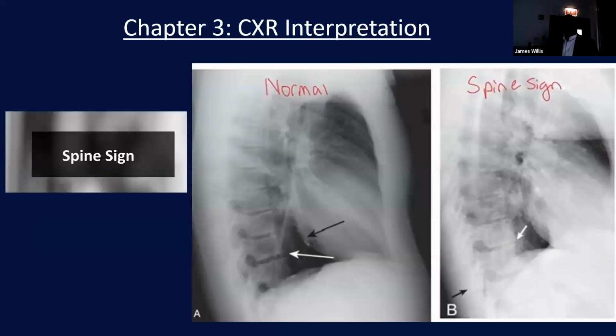Moving forward, now we have a spine sign, which is going to be more apparent on the lateral view. As we go down the spine, your spine should be more radiolucent. So a positive spine sign does not necessarily mean that the patient only has pneumonia, but it's some pathology of the lower chest. So once again, we're always going to go back to the clinical picture of our patient, not necessarily saying a positive spine sign is indicative of pneumonia, but correlating back with our clinical picture, these two signs help us out with our diagnosis.